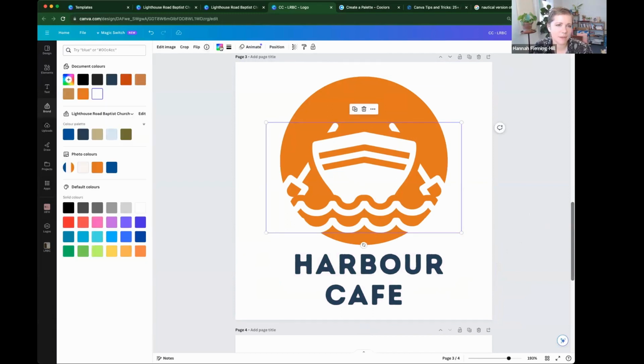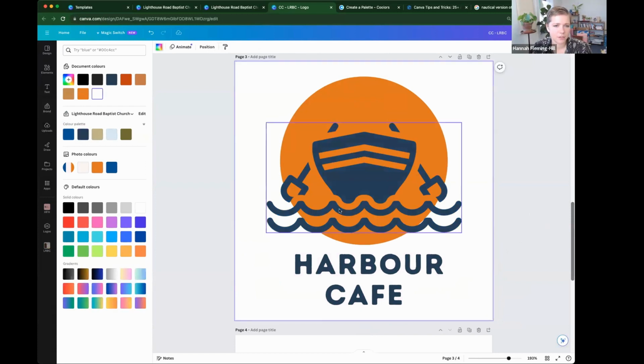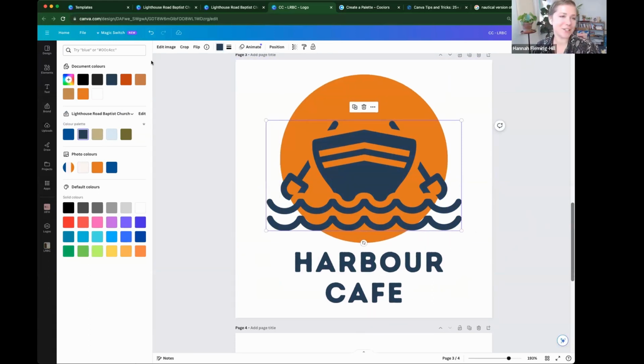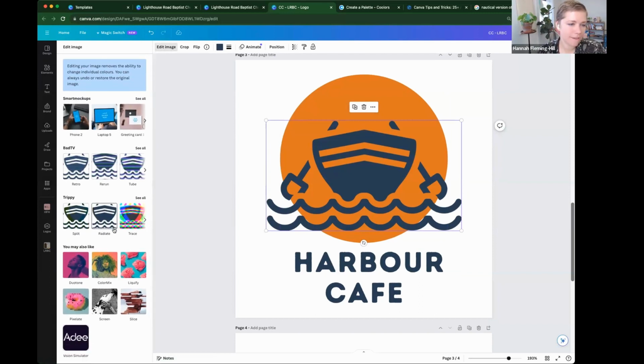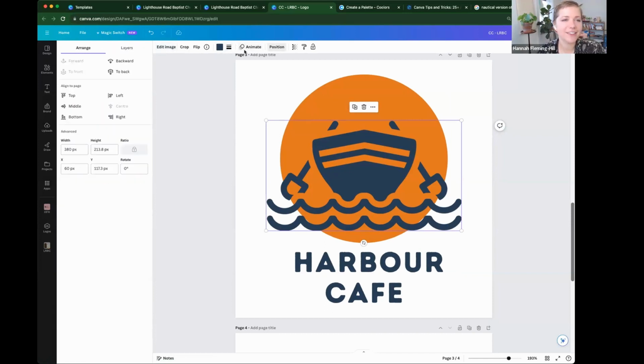And perhaps actually, maybe let's not have white. Let's make that blue. But then oh no. Okay, so now that's something to think about of, well, what do we do about that? Now I'm going to do this really poorly, but quickly, just so you can see how cool it can be. So we can edit image. Should be able to. Oh, it might not be on this one. That's annoying. Okay, I can't do it on this one.